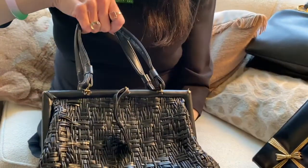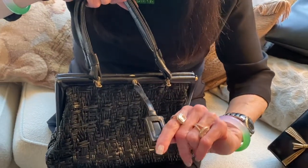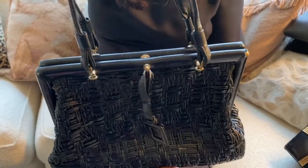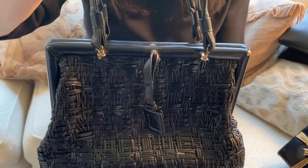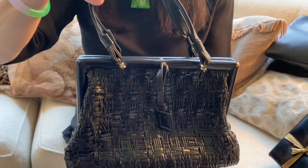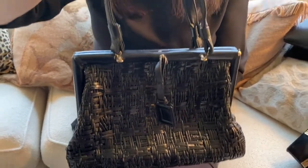And the shape and the size and the style of the bag, and even the closure that turns with this little fob, was something she did quite frequently. But what makes this bag different and special is that it's woven out of leather strips. So it almost reads like a wicker bag or a straw bag, but it's all made out of leather. Additionally, Roberta de Camerino was popular first in the 60s, but had another moment back in the early 2000s when it was reintroduced at stores like Barney's.